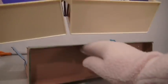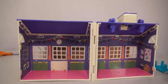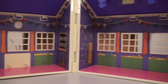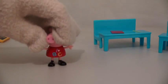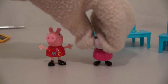Alright, so after cutting this free, we finally have the Peppa Pig school playset. And there are two rooms inside this school. And those get filled with all the accessories found in the box. And the first thing we get are desks for the students. And to go inside those desks, we get Peppa Pig and Zoe Zebra.